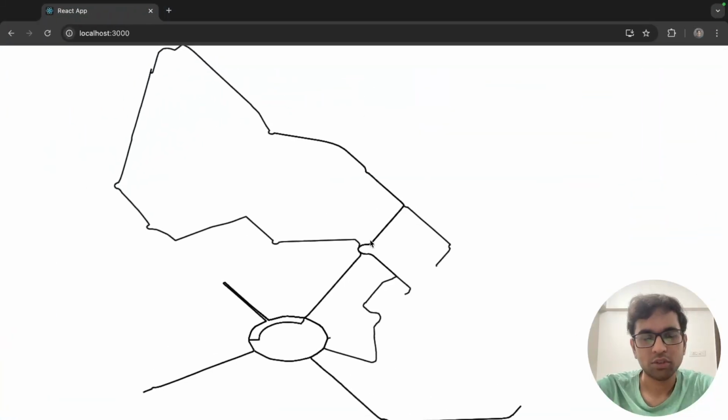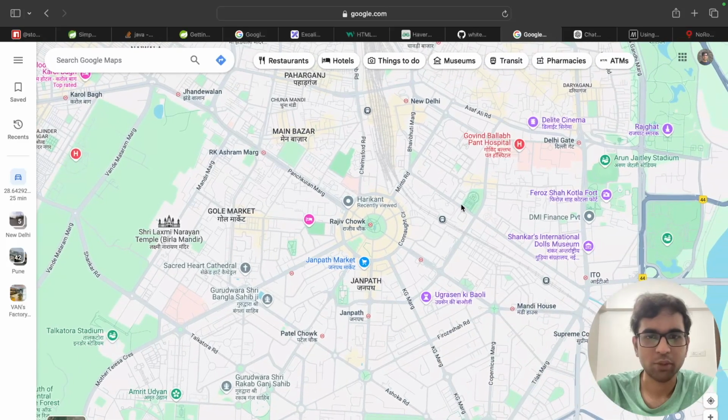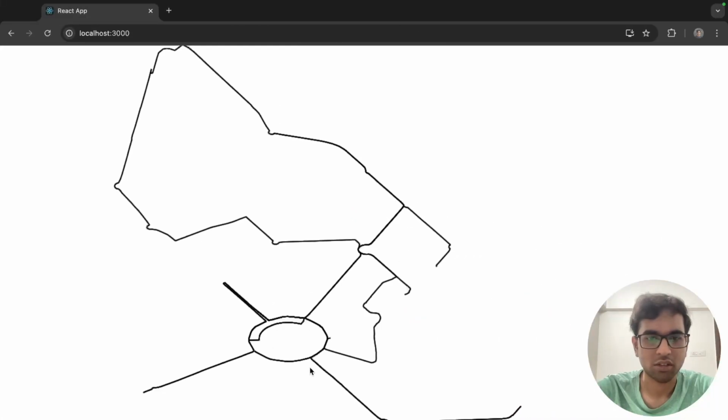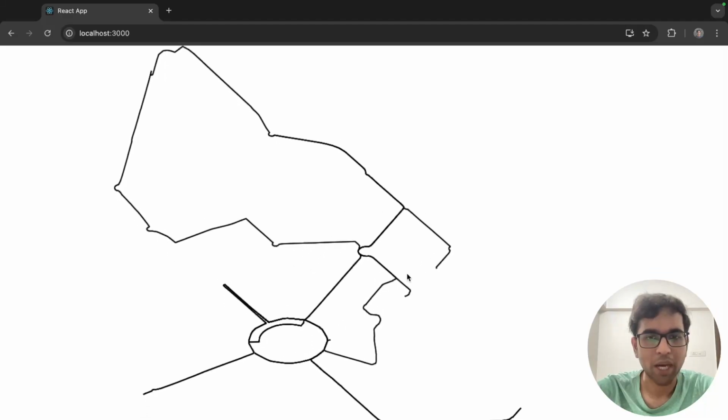Yes, this is how the map is starting to build up. This is the place that we were building the map for. So we have obtained such a structure over here. And now the next feature that we want to add is the panning and zooming.